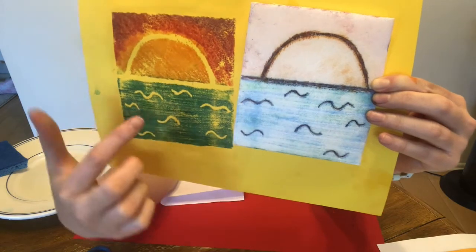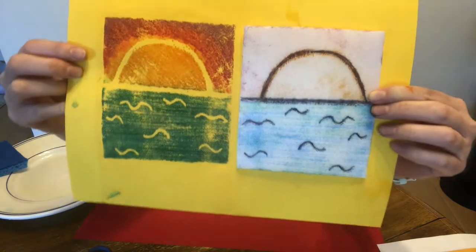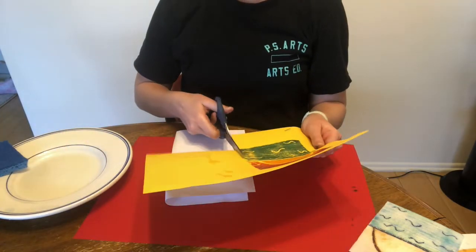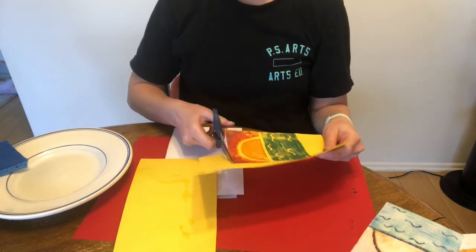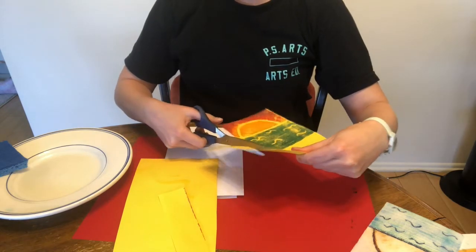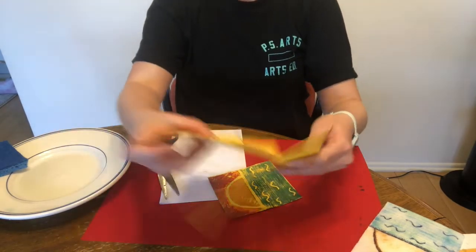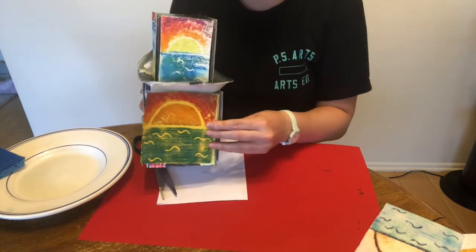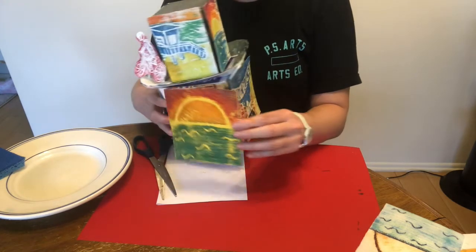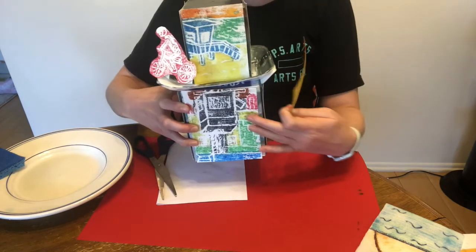Again, the black lines, if I were doing it on white paper, they would turn out white. So that would be our Venice Beach sunset. If I'm adding it to my tissue box, I wait till it dries. I cut it out. And I tape it or glue it on to the box. And you can do different prints for different sides. So maybe I do my sunset print and then another print.